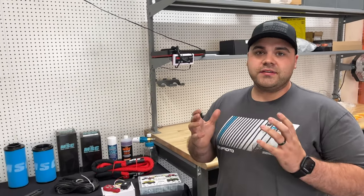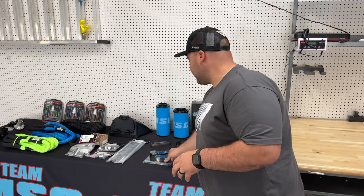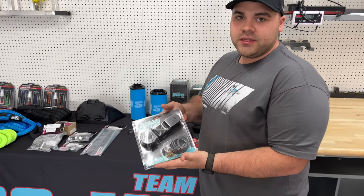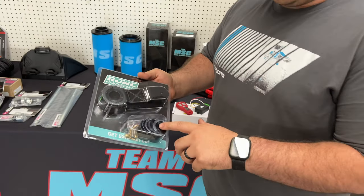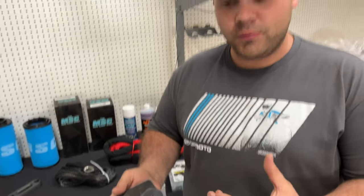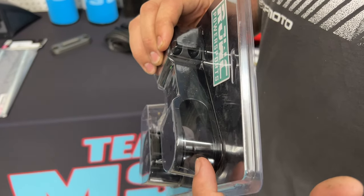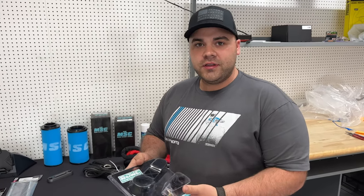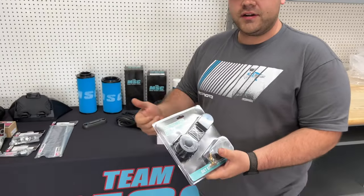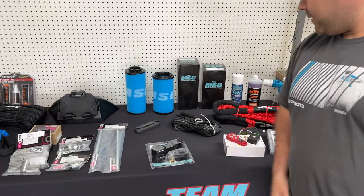With the C-Force model specifically — and it really stretches into the side-by-side — but the four-wheeler guys get the most out of this: the RJWC winch adapter hook that goes right on the front bumper. It's got multiple different size sleeves so it fits multiple different units. You just hook your winch hook right there — it's really accessible. If you're using that wireless remote, you can just walk around the front of the unit and it's there. These two pair great together.